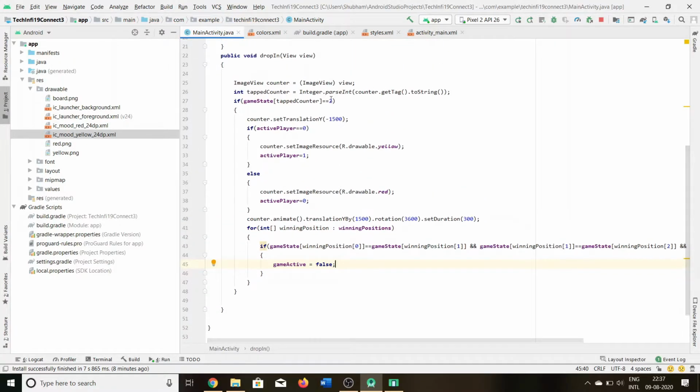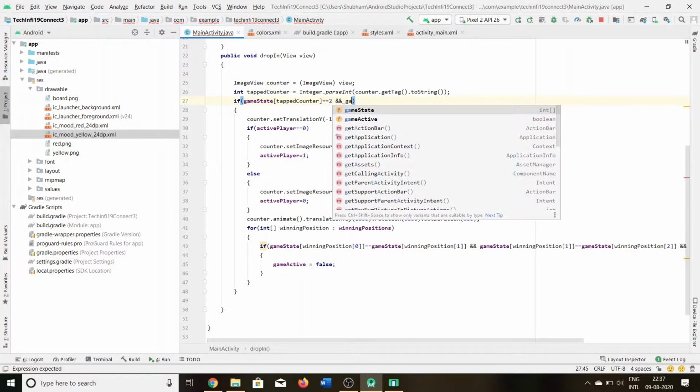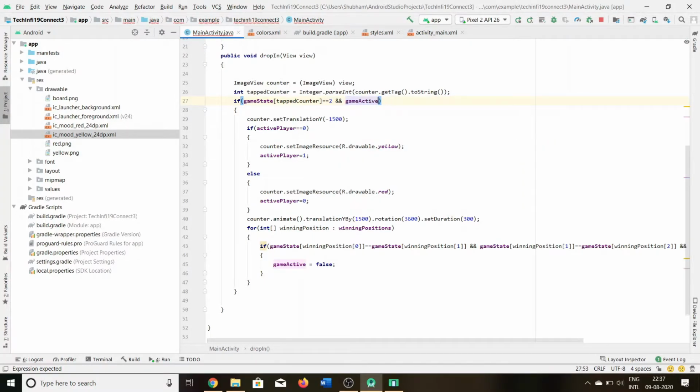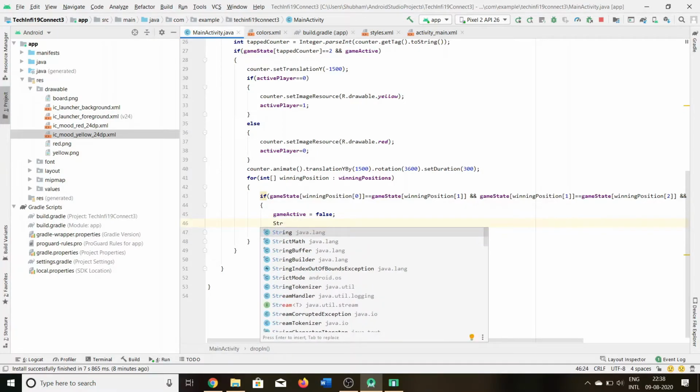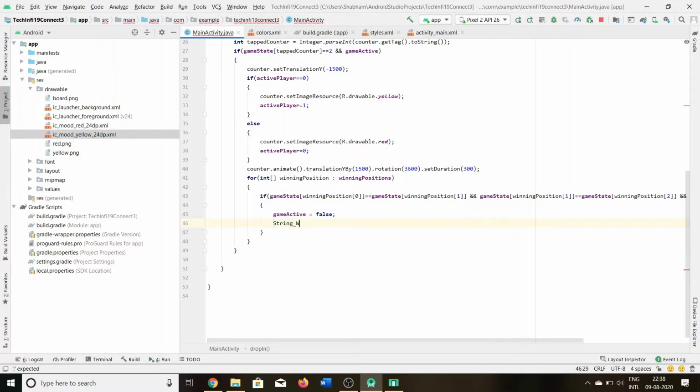Also, I want all of the stars to take place only when the game is active, so I'll simply add game active. And also we need to first define the winner over here, so I'll use the string winner and initially declare it as empty.